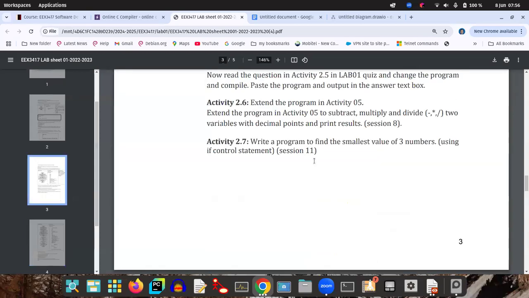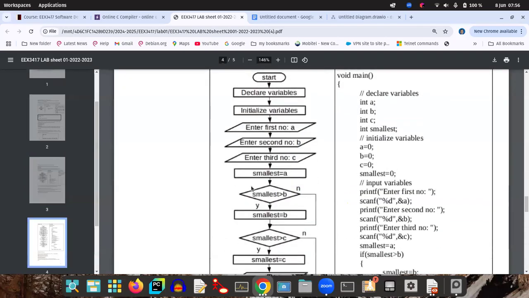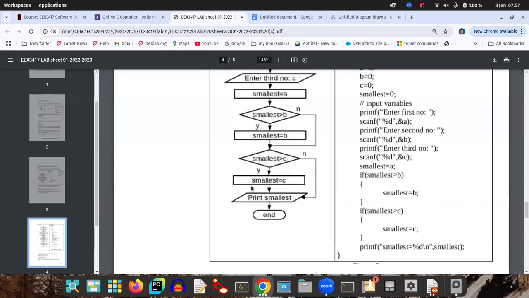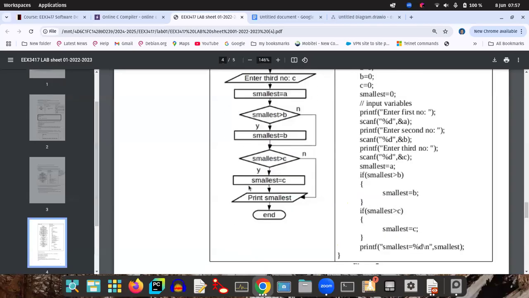Write a program to find the smallest value of three numbers using the if control statement. In this case we have to use if condition. Okay, here there's no else.